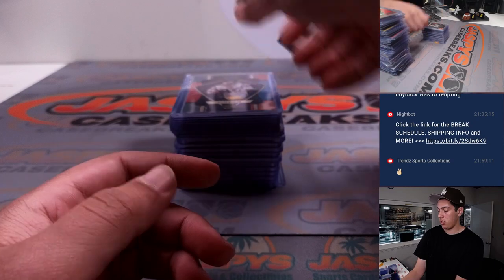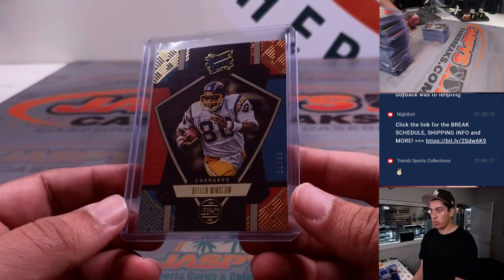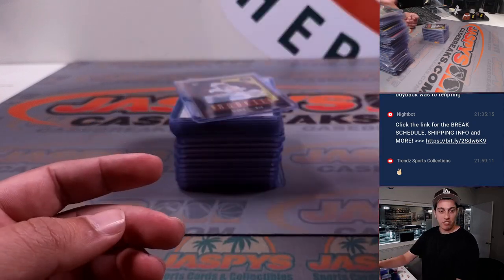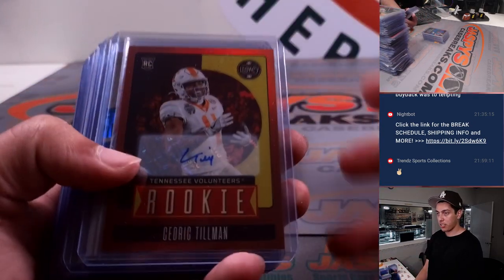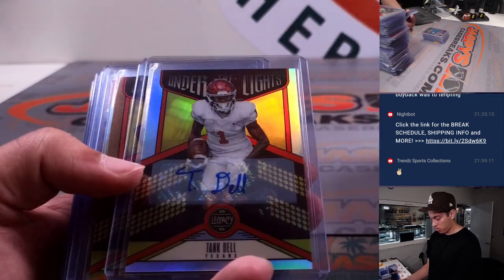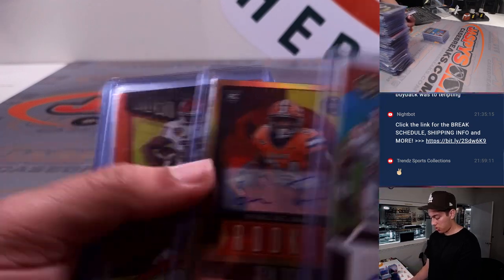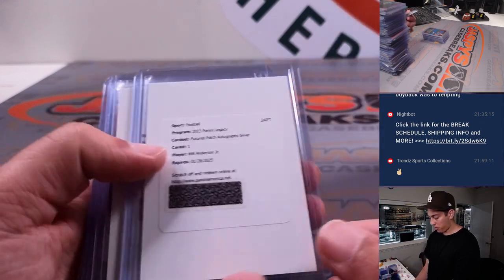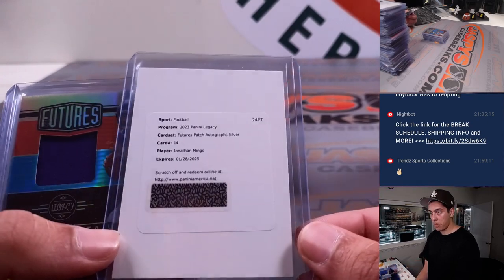Now some of the autos. Also had a dare to tear of Kellen Winslow going to the Chargers — should be cool, straight butter if he wants to rip that. George Tillman, Otto, Bruce Matthews, Tank Dell, Marvin Mims, Michael Strahan, Sean Tucker, another Marvin Mims, Trent Dilfer. There was a redemption for a Will Anderson Jr. Patch Auto, and another one for Jonathan Mingo.